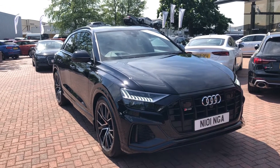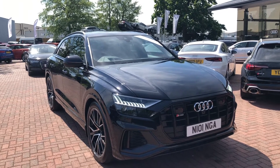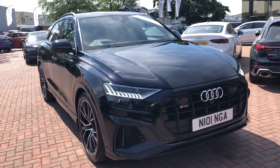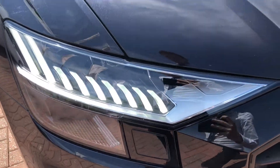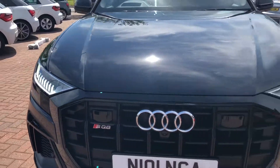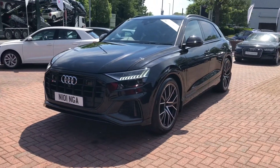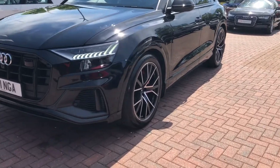Hello and welcome to Crewe Audi. Here we've got an approved used Audi SQ8 Vorsprung finished in black. The car comes with Audi's matrix LED headlights, which are Audi's brightest headlights and are automatically activated, deactivated and dimmed individually according to the situation and environment around you. As you can see, it looks gorgeous finished in black with a nice matching black styling pack included with the vehicle.